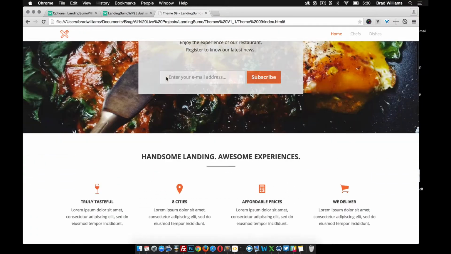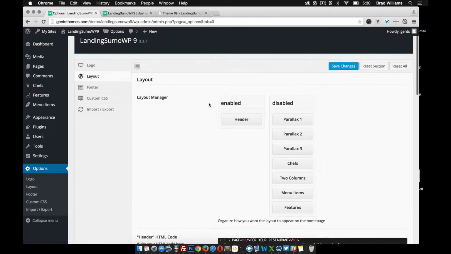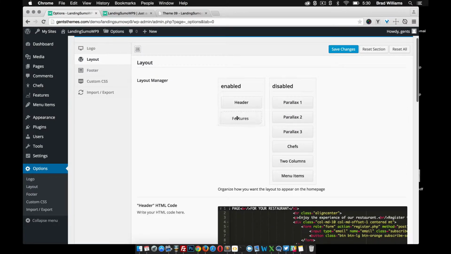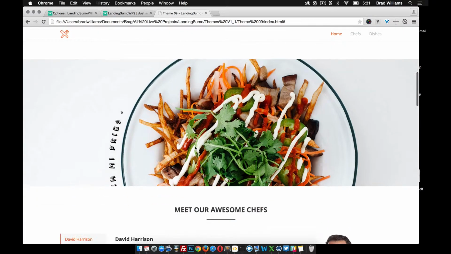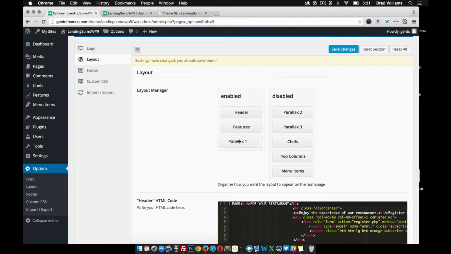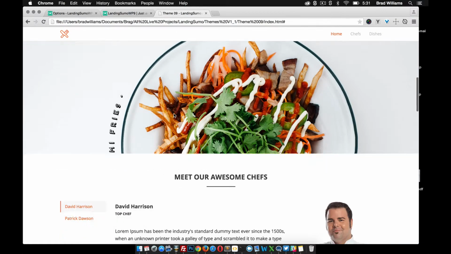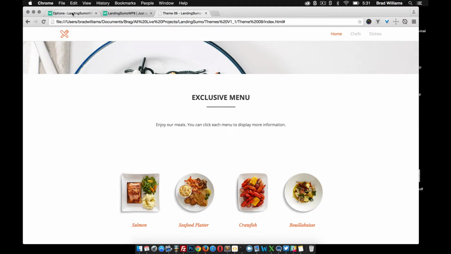Alright, the next option in our theme here looks to be some features. I'm just going to go ahead and enable all these. And then we have a parallax. So we'll put that in here. Chefs, another parallax, and then a menu.